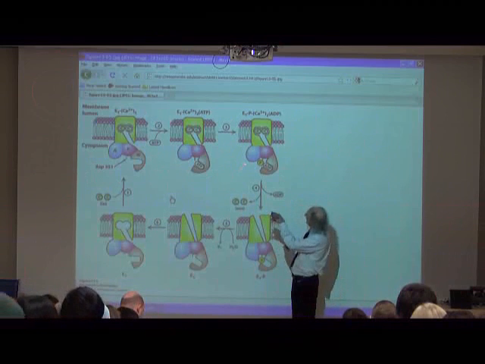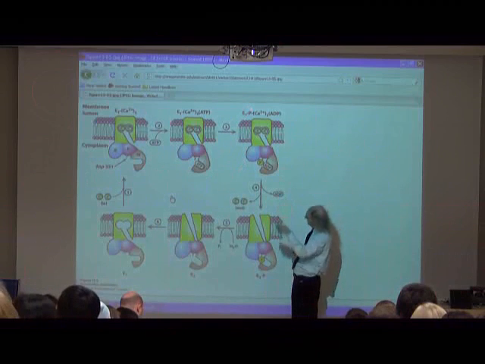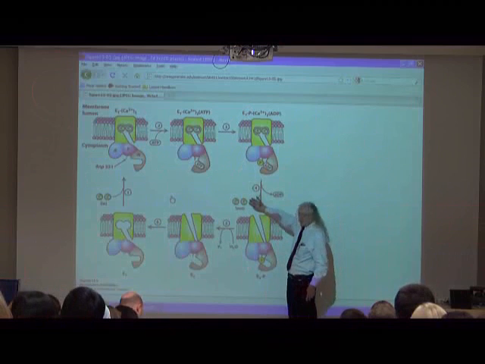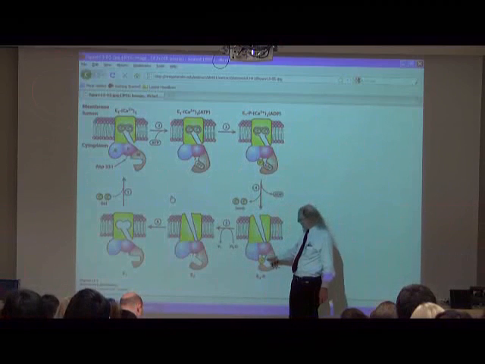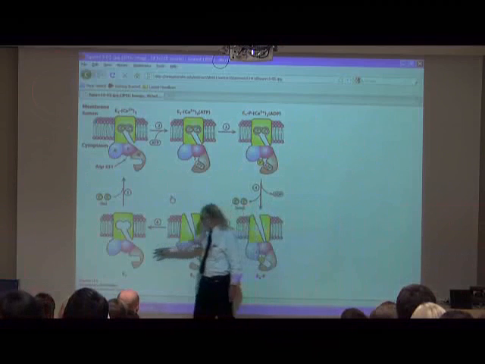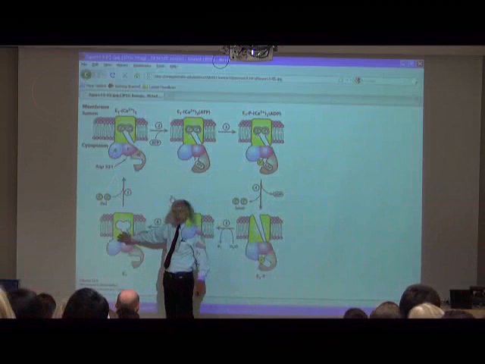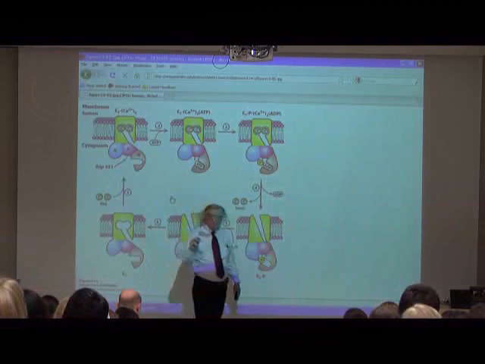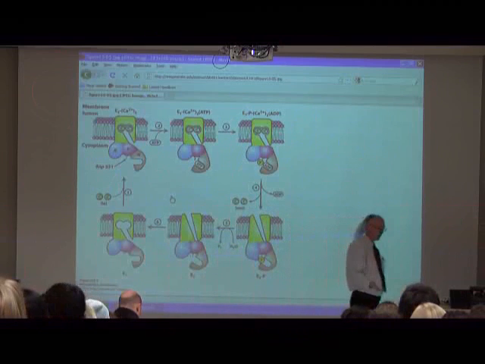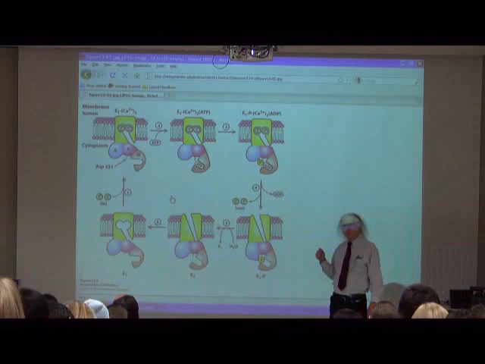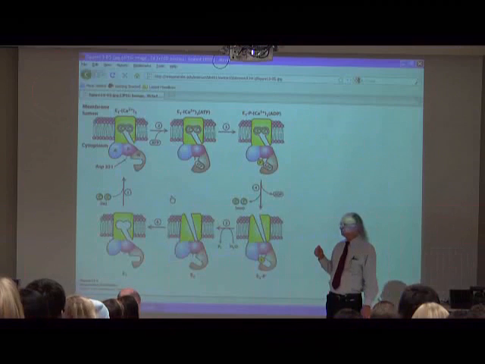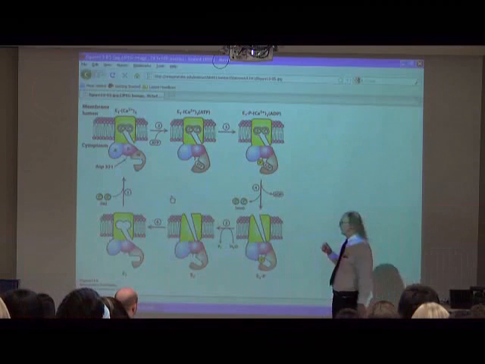Okay? So we've moved it from the cytoplasm to the sarcoplasmic reticulum, right here. We still have a phosphate on here. The cleaving of that phosphate now causes a set of processes to happen to where we go back to the original state where we can bind two more calciums. ATP hydrolysis is an essential part of this process because we are moving things against a concentration gradient. Okay. Make sense? Step by step by step. All right.